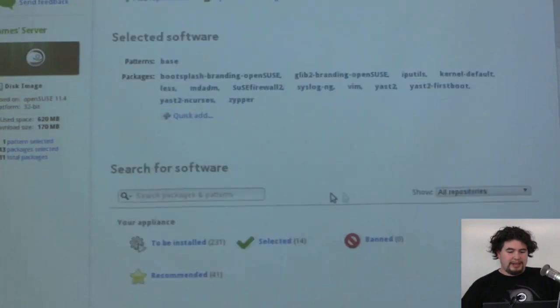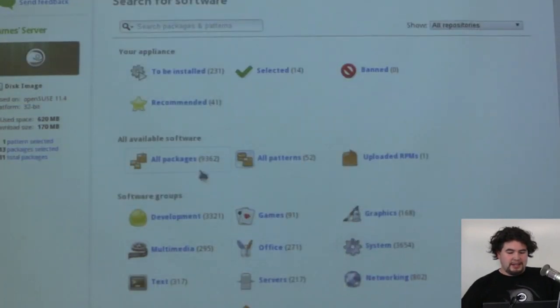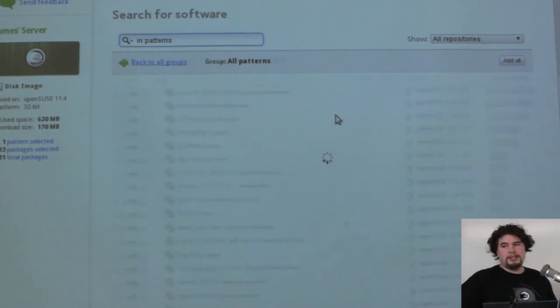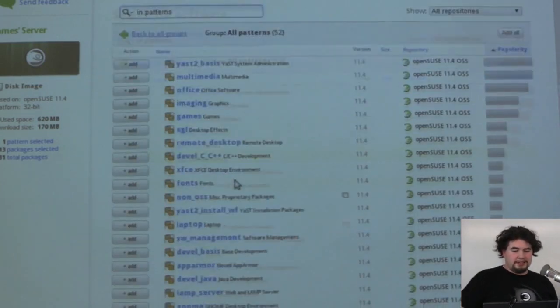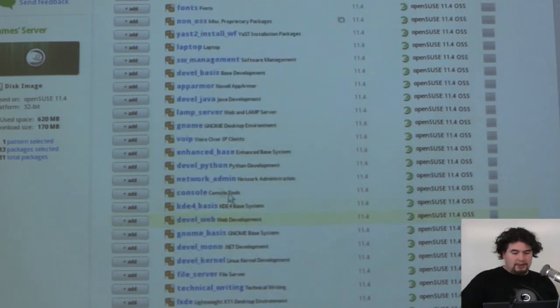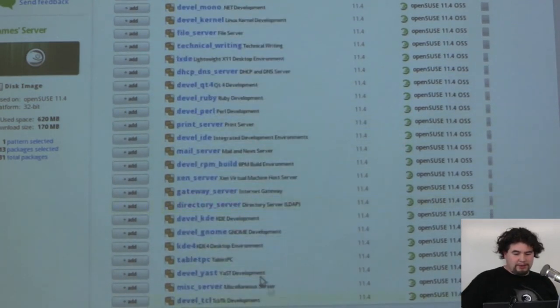So we try to make it as easy as we can by using the tools we already have and that strength in OpenSUSE and SLED to give you the tools that are real easy. So again, there's your LAMP server. Bam. So I want to do some VoIP. Or let's see if we can do, I'm going to build a tablet PC. I want my customized tablet PC. I want all these little cool screen integrated utilities.